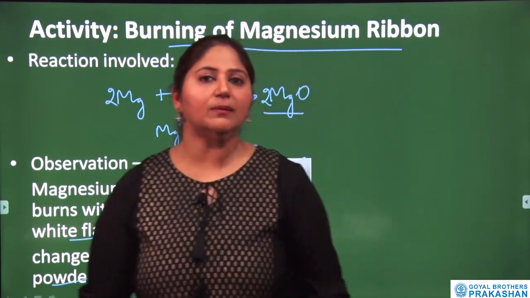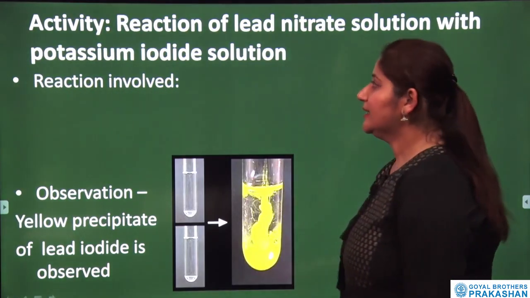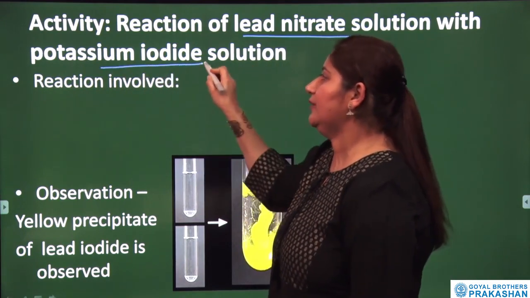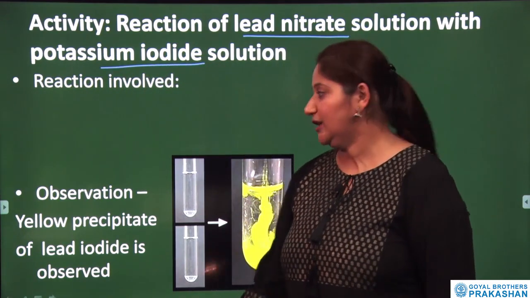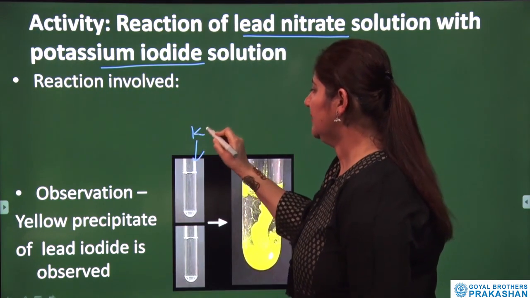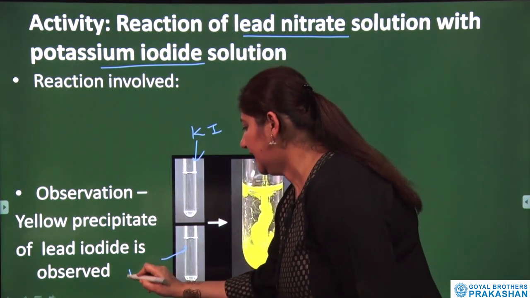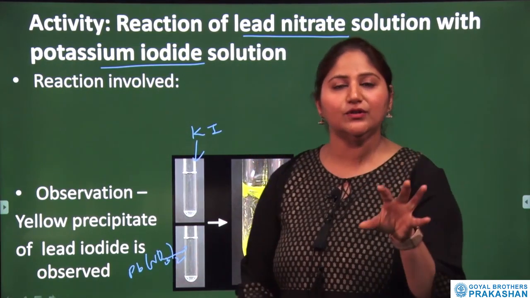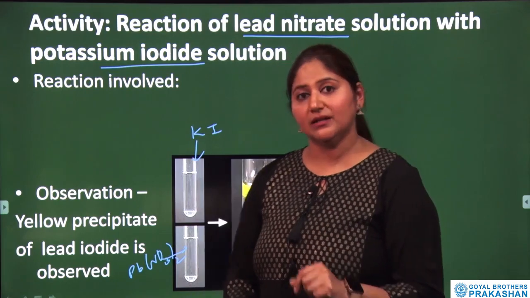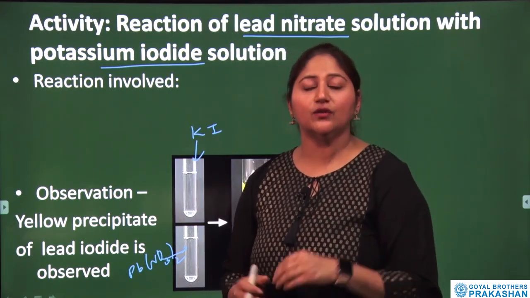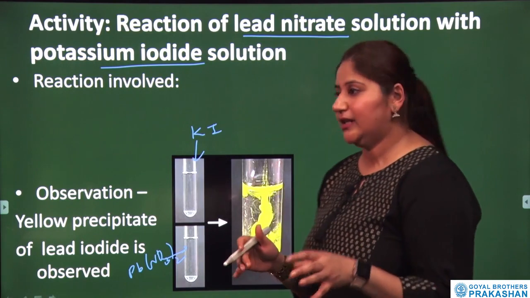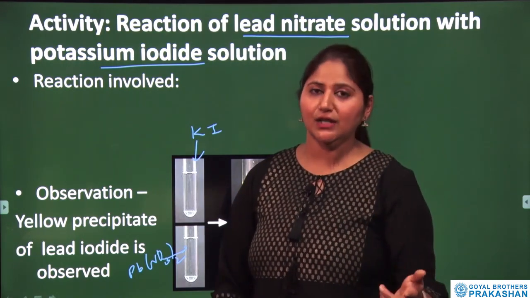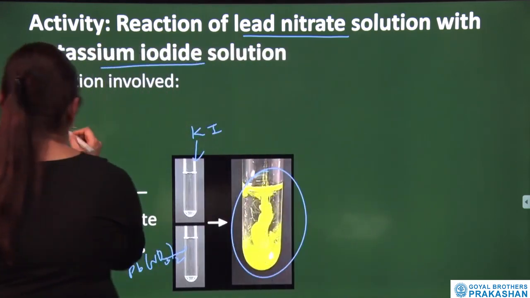Right, now let's talk about another activity. So now this activity is the reaction of lead nitrate with potassium iodide solution. What happens when you treat, suppose this is potassium iodide and suppose this is lead nitrate. When you look at the diagram, you can clearly see that both the solutions are colorless. But what happens after their reaction? So when you mix both the solutions, actually a yellow precipitate appears. So there is a color change here again, and what happens in the reaction?